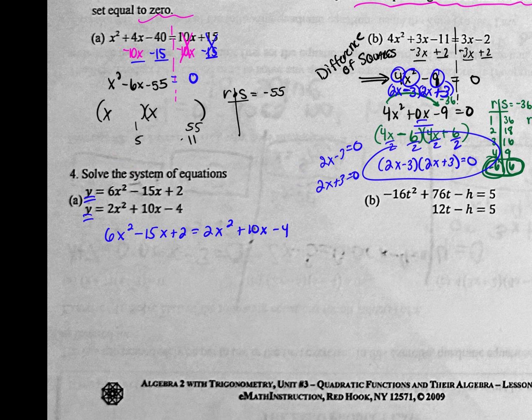Right, so this would take a lot of getting stuff lined up first. Have to get rid of that from the right. You'd have to get rid of your 10x from the right. You can do these all at once rather than separate steps. You have to get rid of the 4 on the right. Each time I do something to the right, I'm doing it to the left to keep my equation nice and balanced.